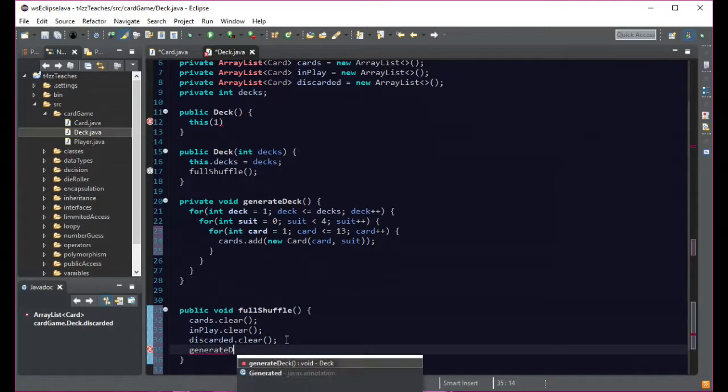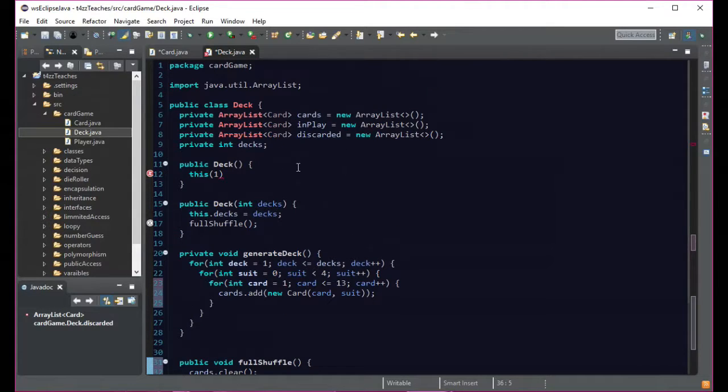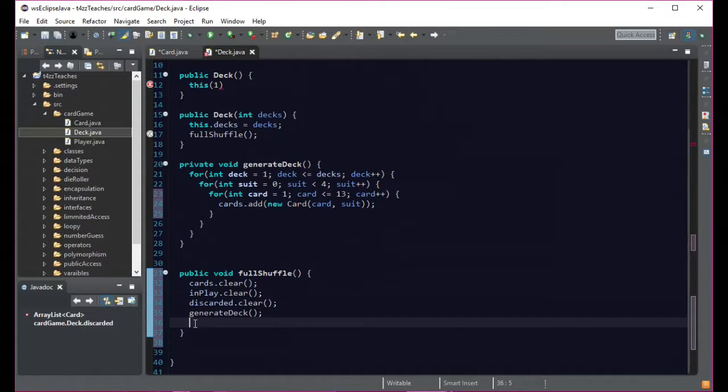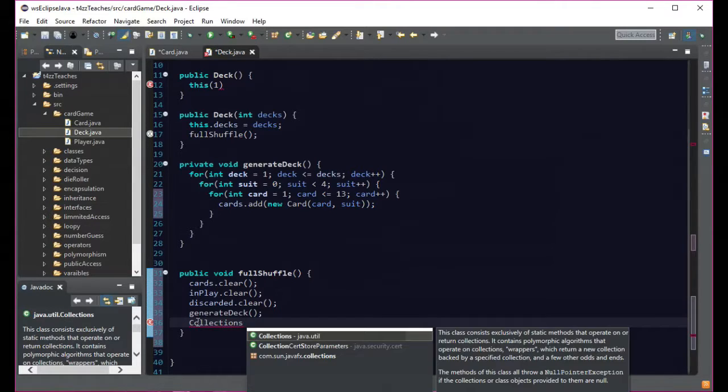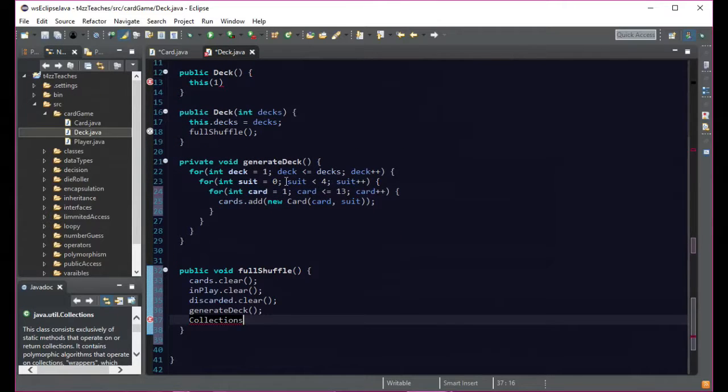Generate deck. And finally, we want to shuffle the cards. Now, in order to shuffle an array list, we use another class, a built-in Java class called Collections. If we do that, we should see it's in java.util, and you'll see now it's added up top.